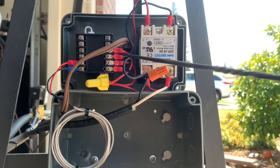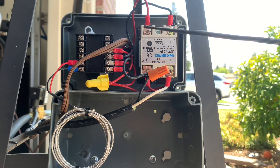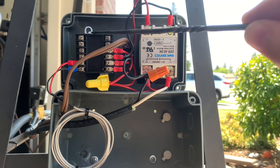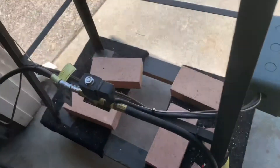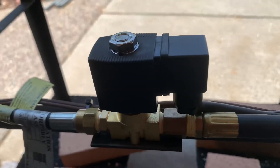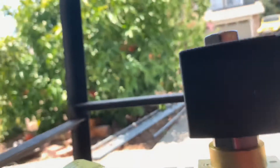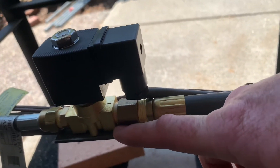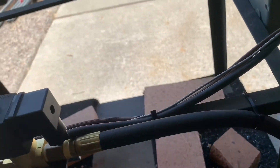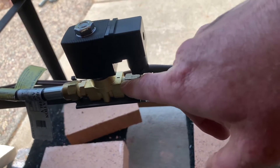A couple of key safety notes: test this using something that won't catch fire. I used a standard 110-volt two-wire light socket with a light bulb attached just so I could see it turn on and off as it reached and dropped below temperature — that's the safest way to do it. When I connected the gas lines back I used Windex on every connection to check for leaks. I have 3/8 NPT fittings with gas-rated Teflon tape, and I checked everything with Windex after retightening.